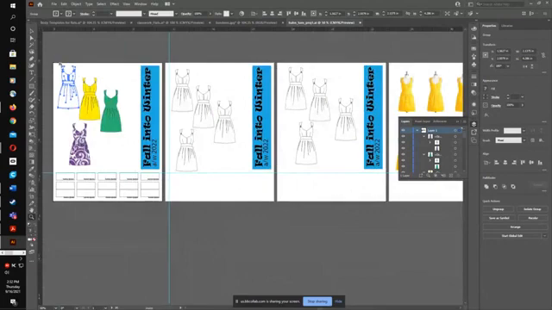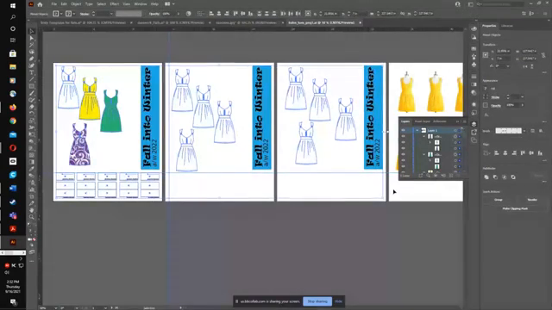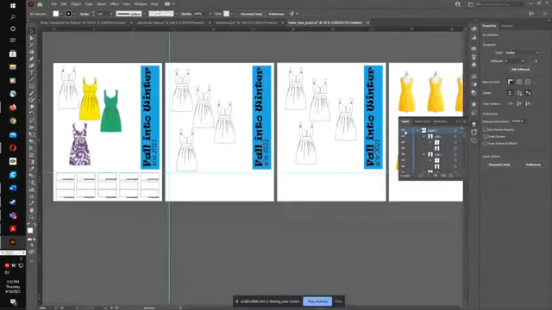So what you should have at this point is all of your photographs, which I think are here. Let me block my photographs down.